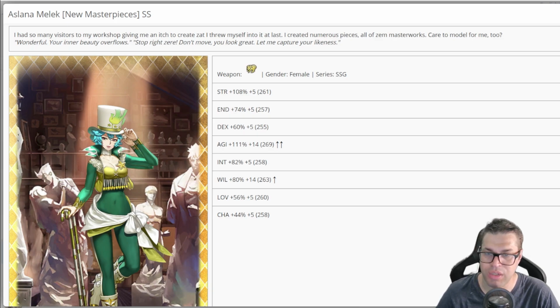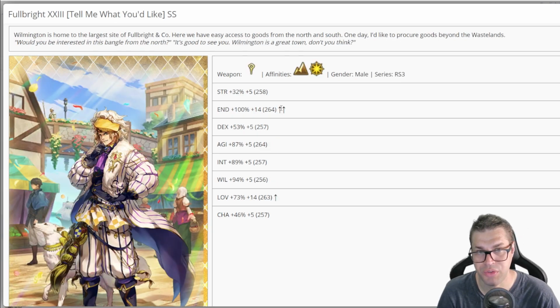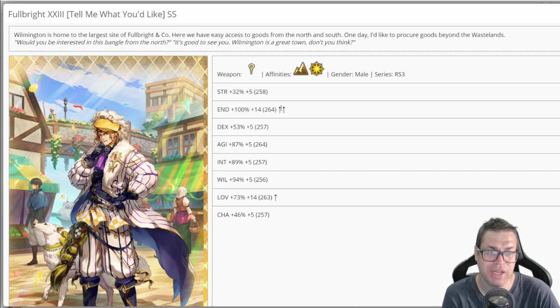If you have Razin and you don't have gems, you are okay. You can wait for a rerun or just move forward and wait for similar characters in the future. The next character is Fullbright, and he is a buffer and debuffer with very high sustain.